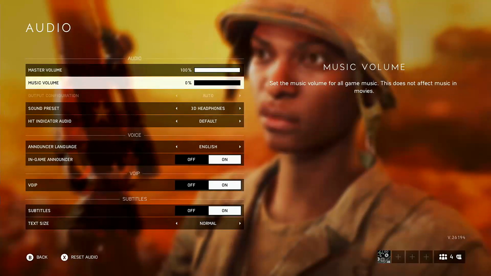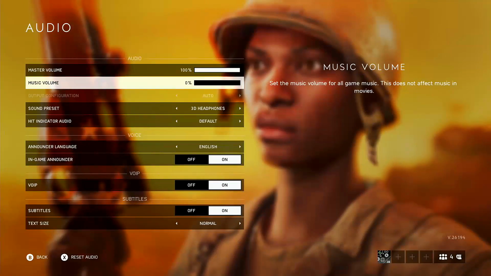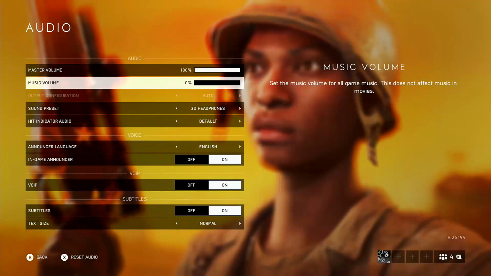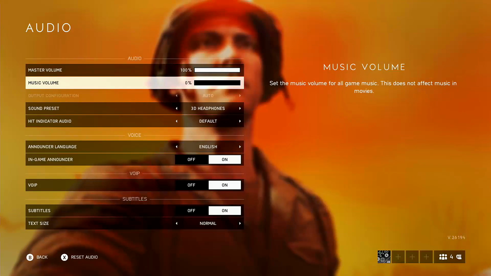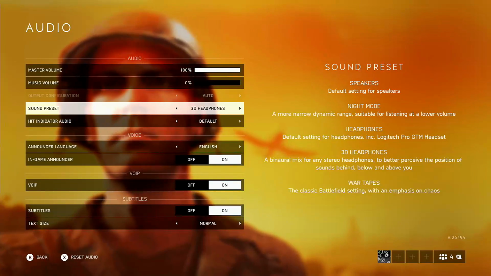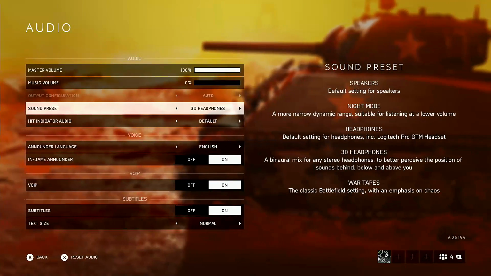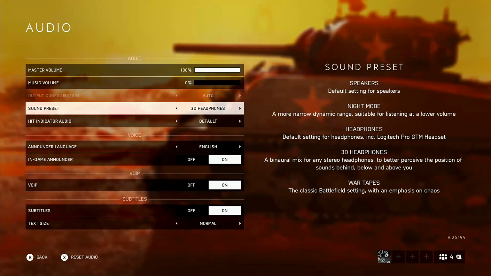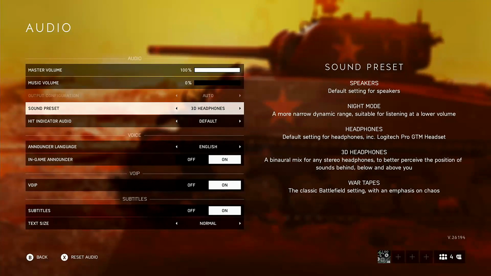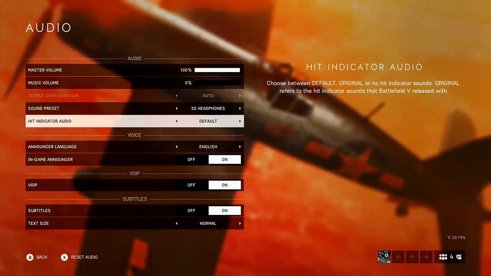I personally have my music volume on 0% because I'm a content creator. I don't want the music on there if I'm streaming, or in videos, because I have my own music. If you just want the full experience, then obviously have the music on. I use 3D headphones because I think they're the best for me, but honestly I think the sound in the game isn't very good anyway, and some people use something else. It's going to be on you to just pick the one that works, go and have a play around with different ones. A lot of this is not very important, I feel, so we're going to bail out of there.